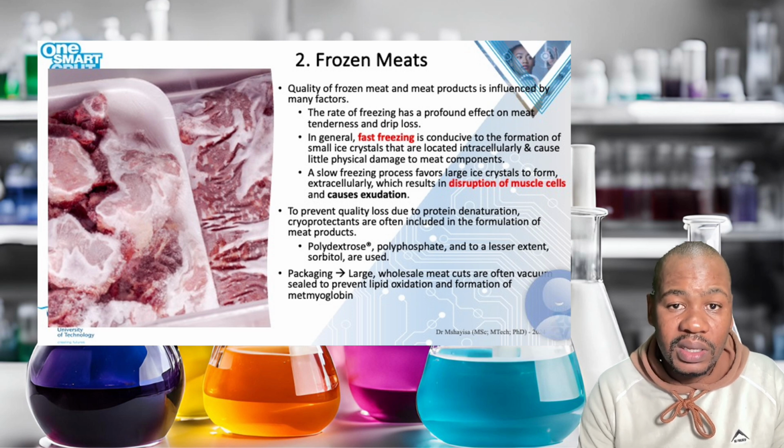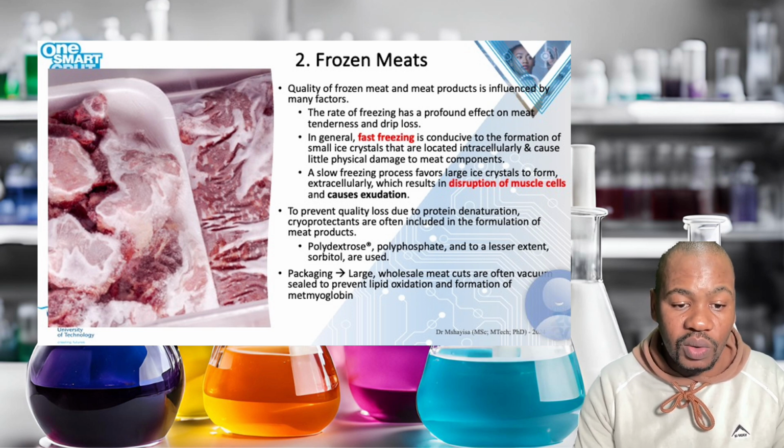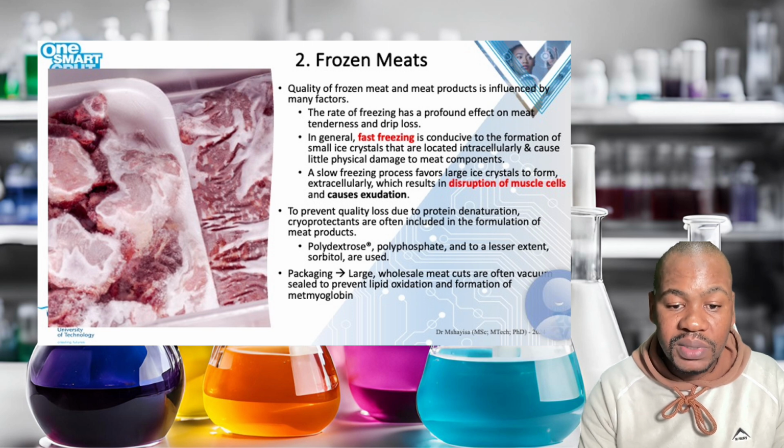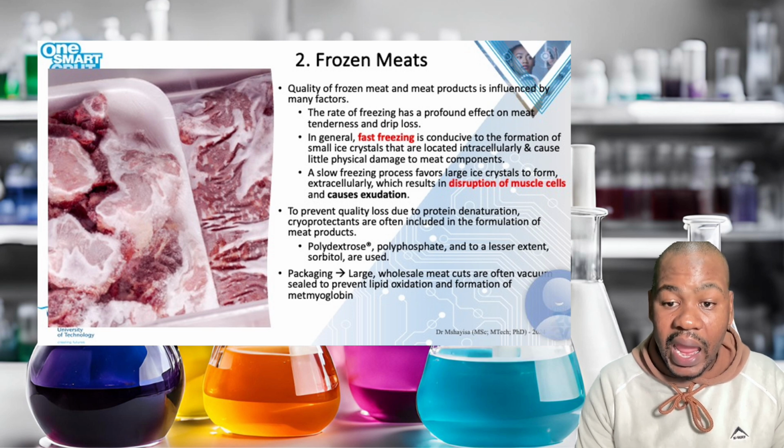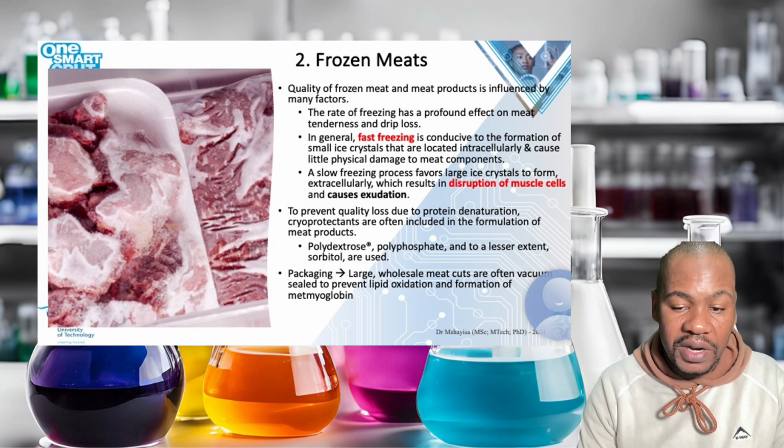Packaging in frozen meat products also plays a crucial role in maintaining meat quality. For example, large wholesale cuts are often vacuum sealed. This process helps to prevent lipid oxidation and the formation of metmyoglobin, and thus assists us to keep the meat fresh for a longer period of time and appealing.